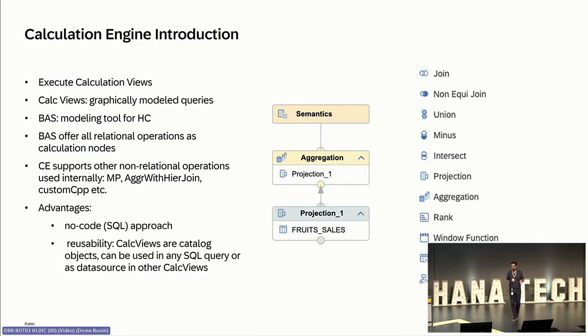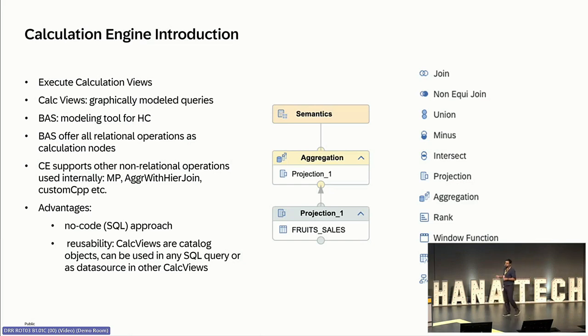It offers a lot of advantages because you don't need to write any SQL to create very complex queries. You can use a divide and conquer strategy, dividing the problem into smaller calc views and reusing them to create even bigger calculation views.